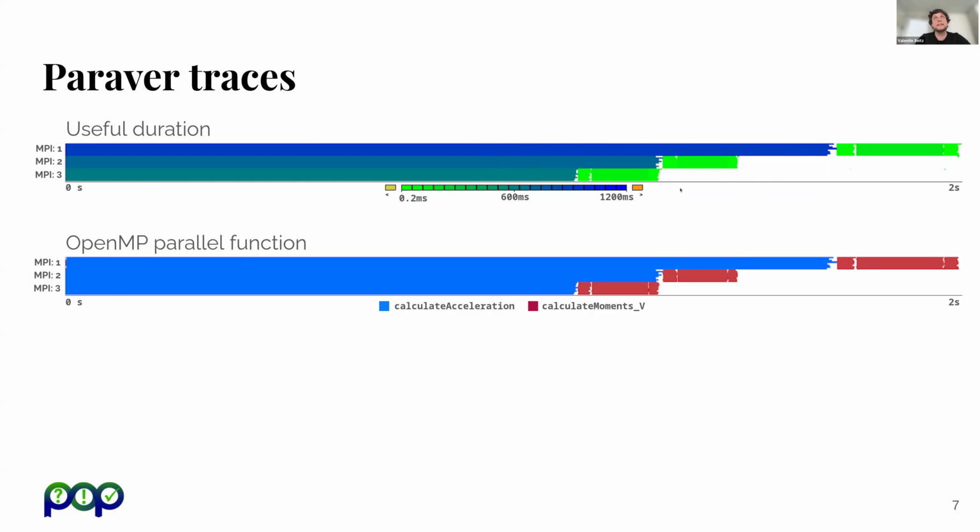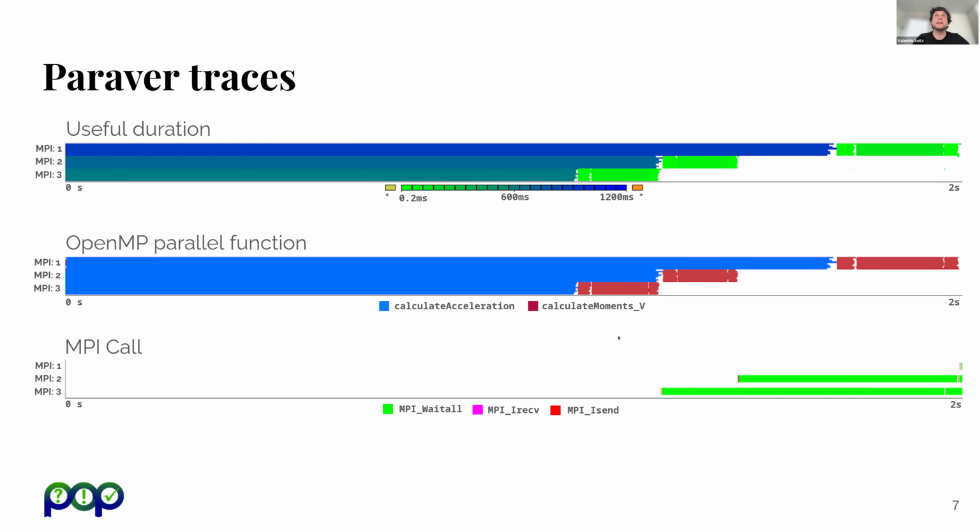And last but not least, we see that there's white space here. White space in these plots that I'm going to show you means that the CPU is idle or not doing something useful. Idle, not really, because normally it's in an MPI wait call or an MPI barrier. Therefore, we can also visualize the MPI calls the CPU is doing.